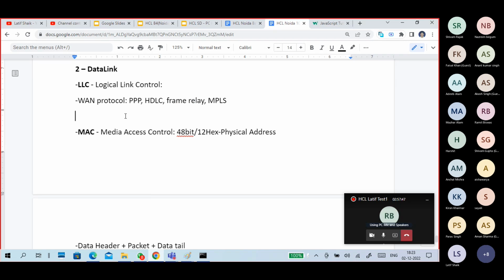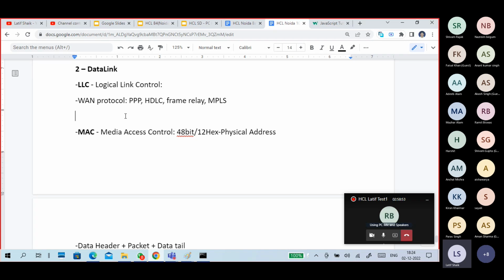What is LLC, logical link control? It actually deals with the WAN protocols. Whenever you have a router or devices connecting to a WAN, we need a WAN protocol; just a wire connection won't work. We need to configure a WAN protocol between the devices to connect in the WAN. PPP, SDLC, frame relay, MPLS are the WAN protocols we use for internet and WAN connectivity. PPPoE means point to point over Ethernet. PPP is a WAN protocol that works for point to point, meaning serial connectivity. But when you use this PPP WAN protocol over Ethernet, meaning local LAN connectivity, PPPoE is useful.